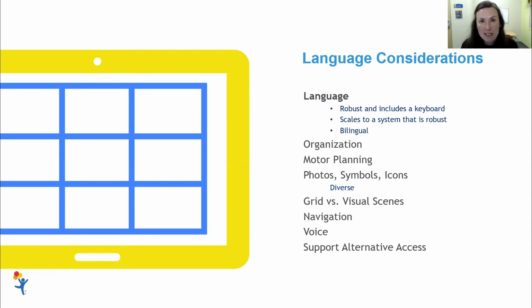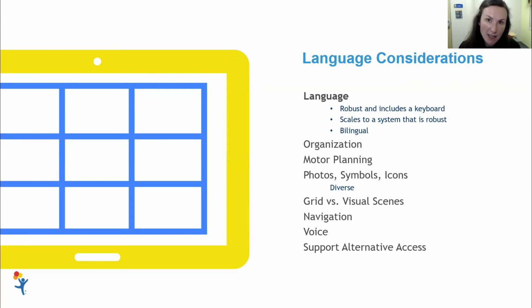So while single message communicators like Big Macs can be really helpful for participation and engagement and things like story time, it doesn't target the language that we want our child to grow with. And same with a picture communication system like a picture exchange, such as PECs, that can be really limiting as well, because it doesn't have the robust language that we're looking for. And a robust system includes things like a keyboard, a variety of core words, as well as fringe. And core words are really the words that make up our language.